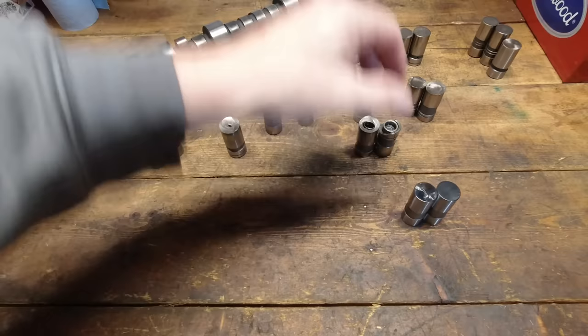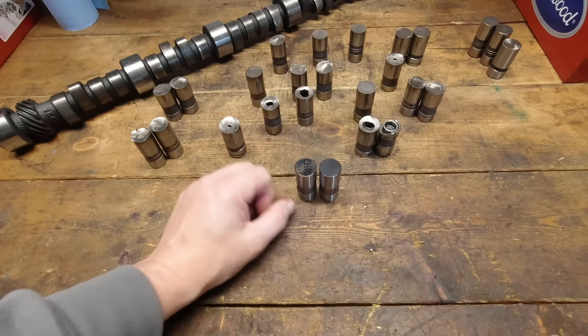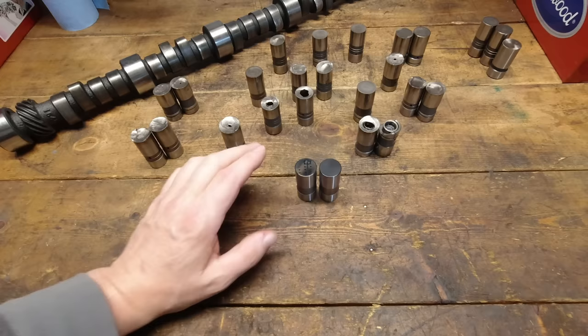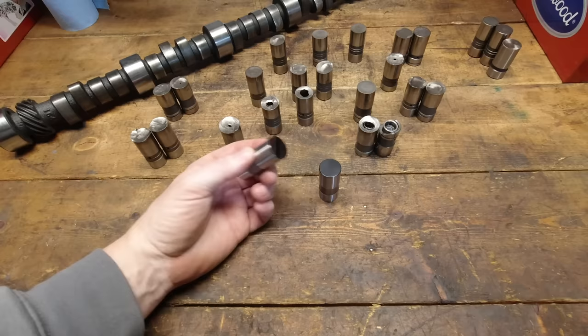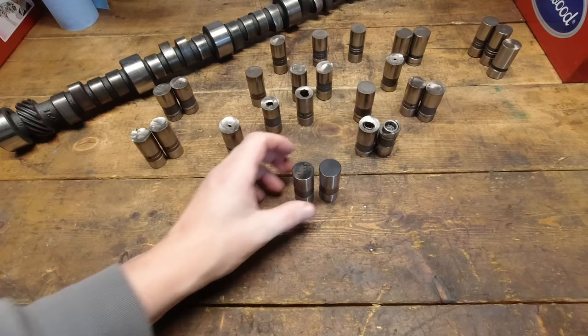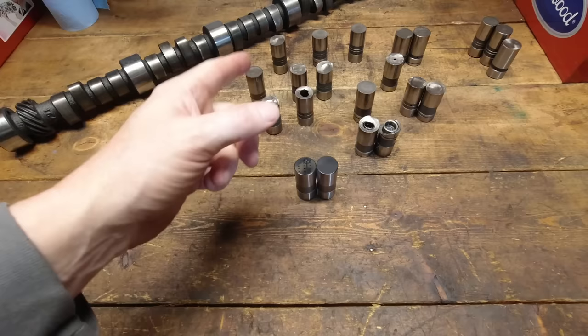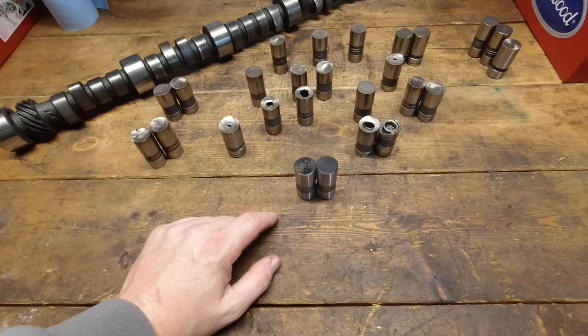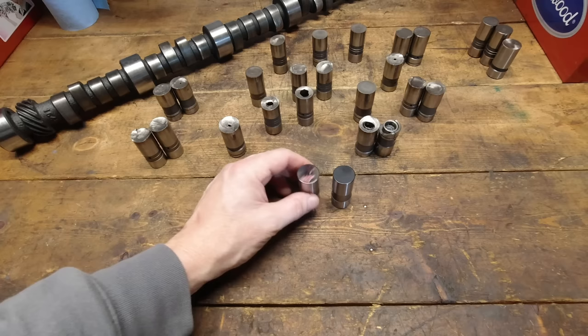The redesign ensures the oil band is in the right spot — that's a nice improvement. As of when I shot this video, the standard 812-16 small block/big block lifter is $105–$106, and the DLC-coated lifter is $120. It's not that much more money. They figured out how to add DLC coating without making this a $200–$250 set of lifters. If it solves break-in problems, I'd happily pay $200–$250 for a set of flat tappet lifters.